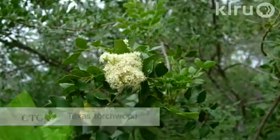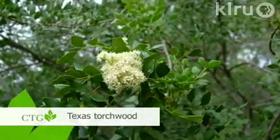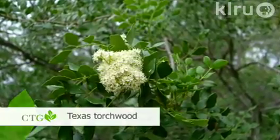Now, Texas torchwood. Now, describe this plant for me. Well, it's in the same family, believe it or not, as citrus, but it isn't an edible thing at all. But it's a wonderful sort of smallish, 20-foot to 25-foot tree. It almost looks like a legume in a way. It has a complicated leaf, but it has a very handsome sort of spray of pale white cream flowers in the spring. But it's a wonderful small shrub. I mean, well, or tree, I guess the way you want to look at it.